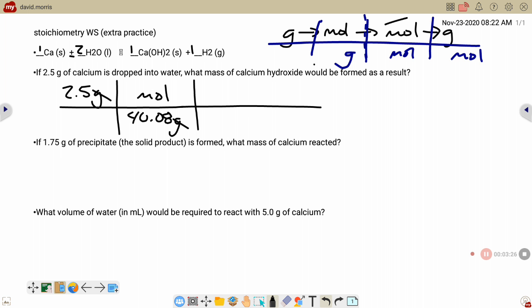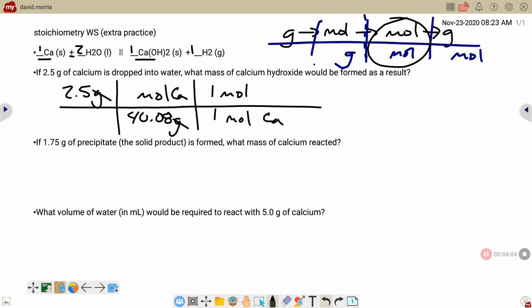The next thing I'm supposed to do is a ratio, right? Now, currently, I have moles of calcium. I want moles of calcium hydroxide, since that's what I'm ultimately trying to get in this problem. So I have to do a ratio between these things, which in this case is easy because it's 1-to-1. But if it's not 1-to-1, then you have to deal with that. Now, in your work, you would always put the 1-to-1, even if it is. Multiplying and dividing by 1 isn't going to change anything, so this is effectively not doing anything math-wise in this case.